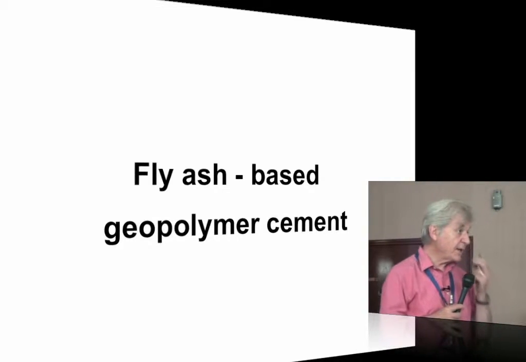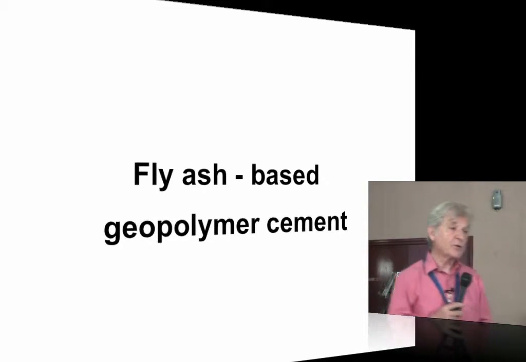Fly ash-based geopolymer cement. This is another way of coping with the raw materials, with the silicates, so either the geology. If you don't have the geology, then you look at the waste that is available. And fly ash is a byproduct that is always there, or increasing, in fact, depending on the quality of the fly ash. As we have seen, the fly ash quality depends on the temperature of the boiler. The higher the temperature, the better the fly ash, which means that with time we'll get more and more better fly ash feasible for geopolymeric reaction.